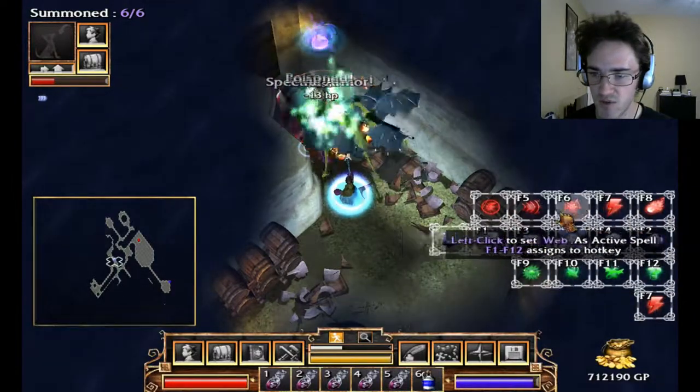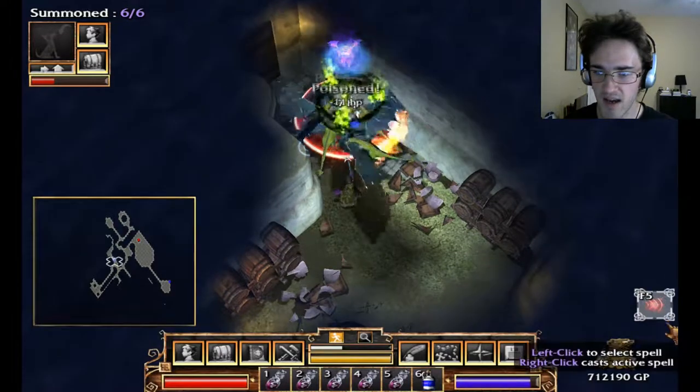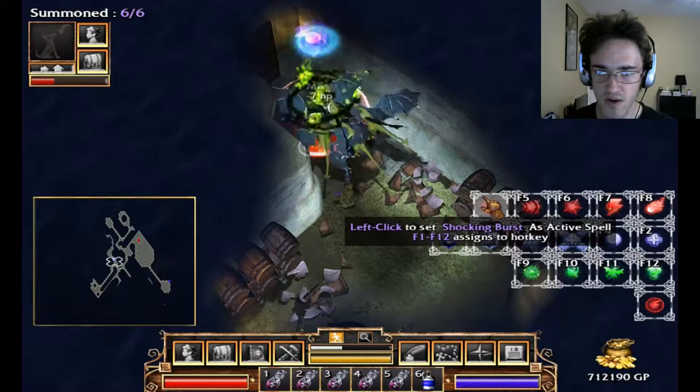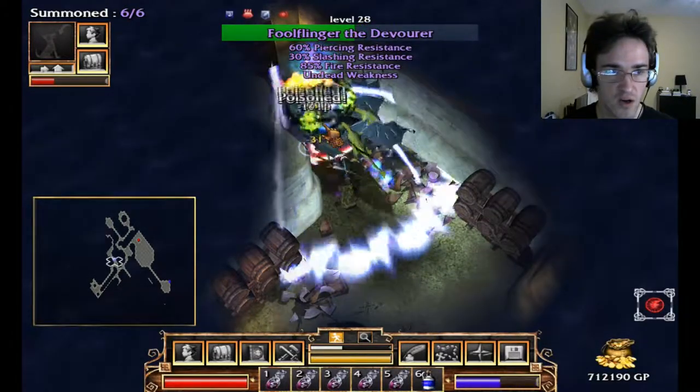No, I do not. Shoot. Let's silence him. Okay, you are silenced now. What is this one? Shocking burst. Oh. Undead weakness. Oh my God, he's so strong.